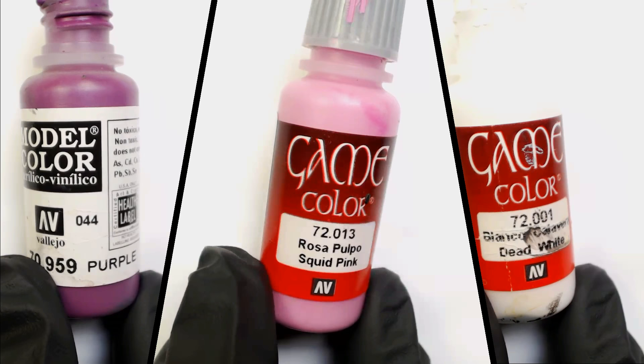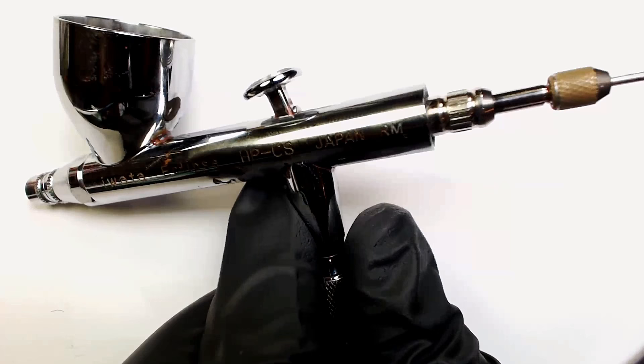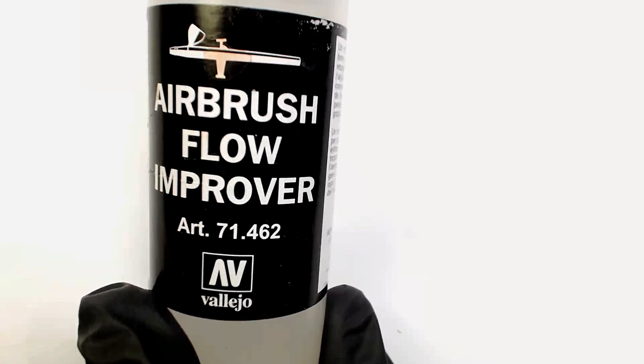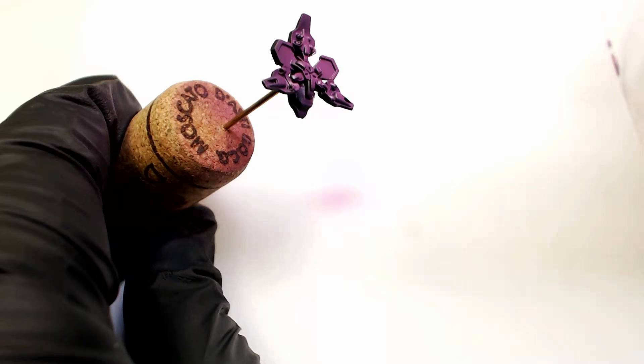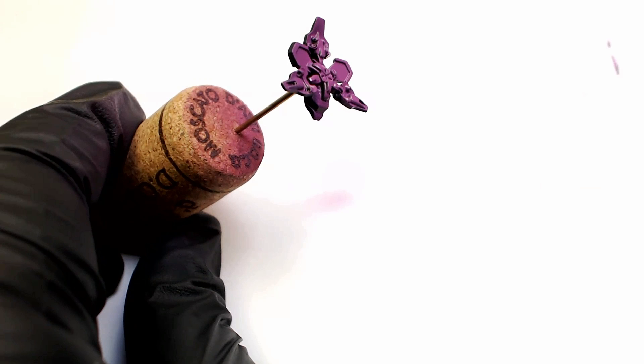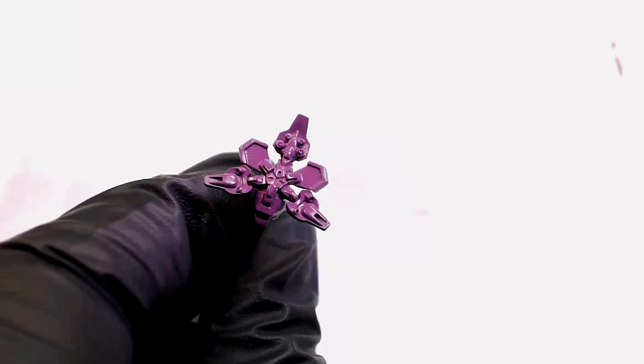Here are the three major colors that are going to make up this effect. Always use an Iwata Eclipse airbrush — it's the best in the business — and you can't leave home without airbrush flow improver. These are the fundamental tools for attaining this effect. Right here we've got an interesting backpack squirrel suit piece from the Tiger Soldiers of the Yu Jing faction in Infinity, primed black, pinned to a cork. We're laying a couple of thin coats of standard Vallejo Game Color purple — great coverage even over black primer.